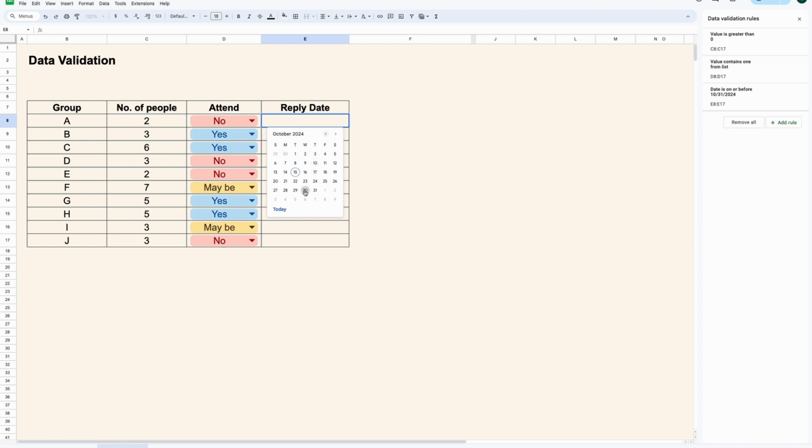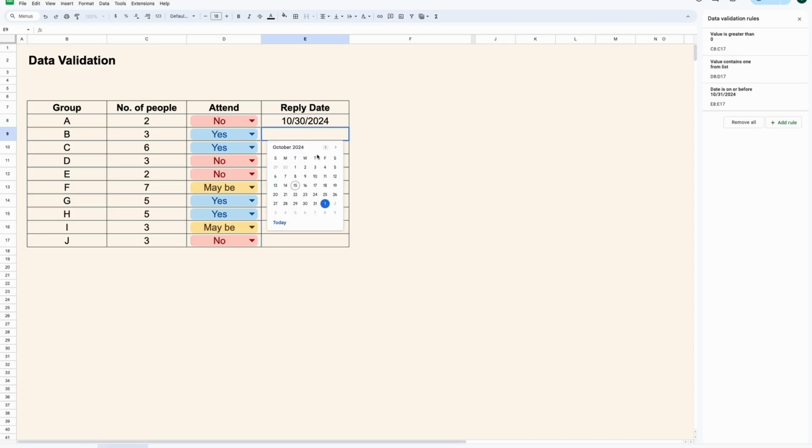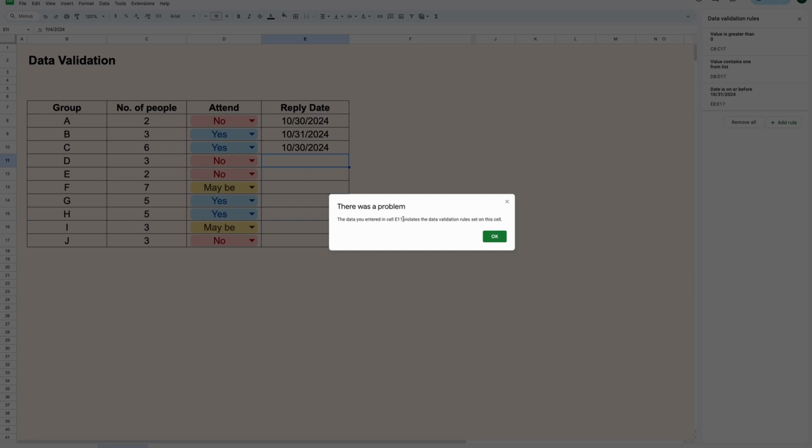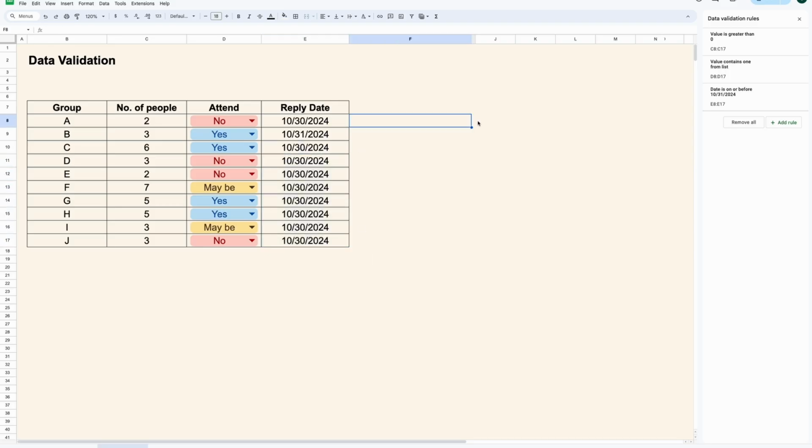Now if we choose a date before the end of October, it's valid. And if we input a date after the end of October, it will show invalid and it does not allow you to input. So let's choose some dates and see. And again, choose November. It's invalid. So this is the data validation to control the input based on text, based on number, and based on days.